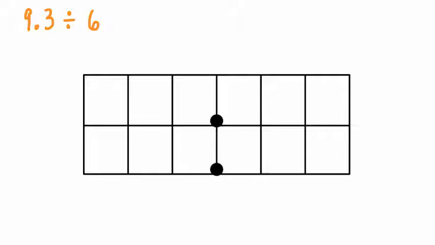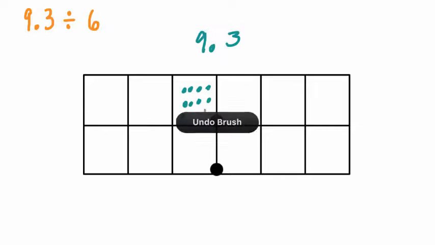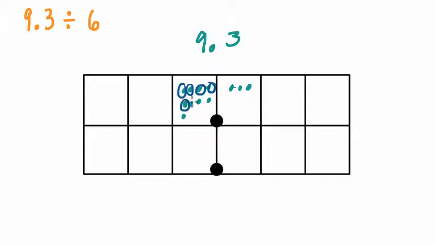I'm just going to show you why I don't want to draw this. Here's my 9, here's my 3. It looks like this. I want to split it up among 6 people. I draw 9 here: 1, 2, 3, 4, 5, 6, 7, 8, 9. Oops. Okay. So there's 9, 3 here. I'm splitting it equally among 6. That means each person's going to get 1 here, and that's it.